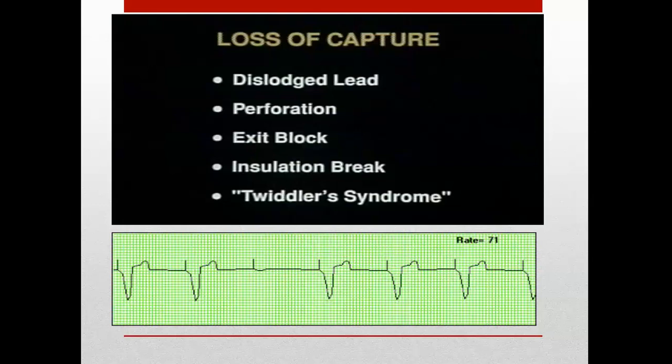This can occur intermittently or continuously, and it can be a result of a failure of the generator or its battery, loose connections within the pacemaker system, or a displacement of the pacing electrode. So if this occurs with a patient receiving temporary pacing, we want to make sure our connections are tight, replace the batteries for the pulse generator if needed, or increase the output or milliamps. If this occurs in a patient with a permanent pacemaker, then they may require a temporary pacemaker while we wait for intervention from the cardiologist or the pacemaker manufacturer company.